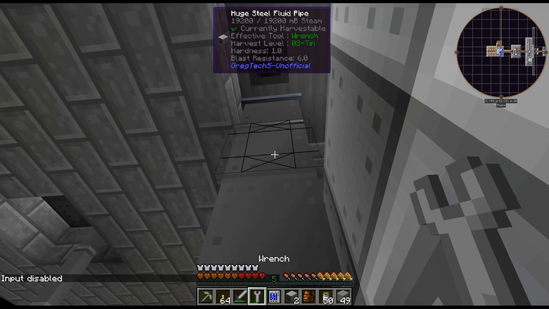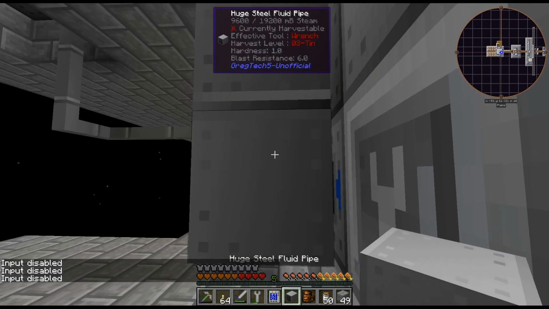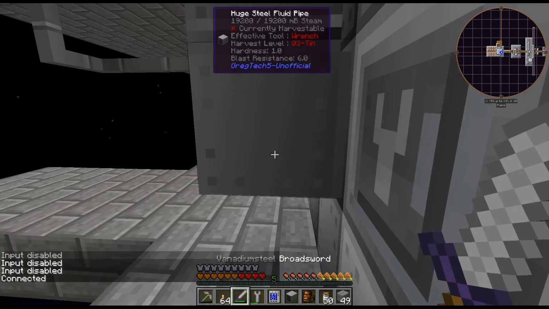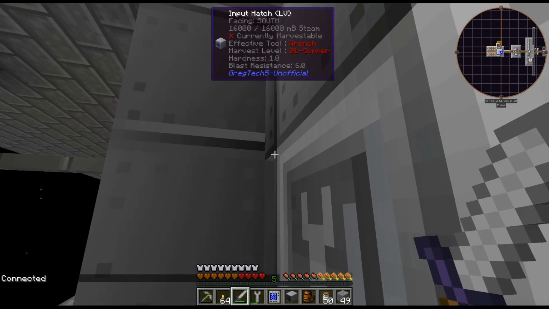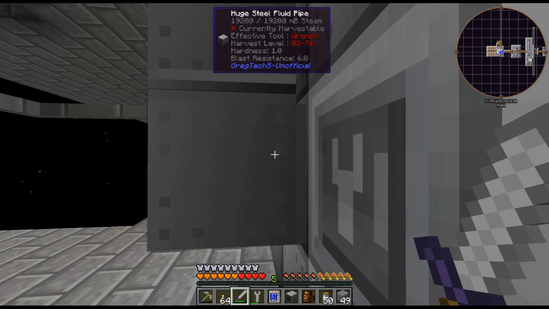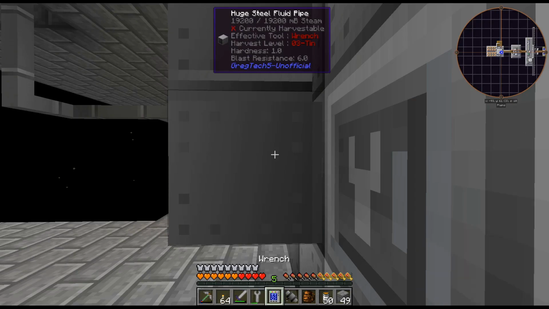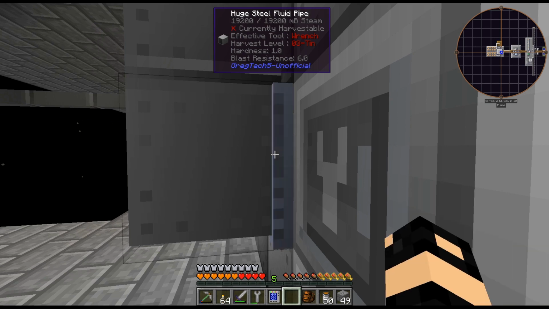Alright, that. So it can't go backwards. Connect that to that. Unfortunately, I cannot click on the thing. Oh, I can. Look at that. I can actually reach it. Cool. So we could put the, usually I put the fluid regulator here. Yeah, I guess we'll do that.